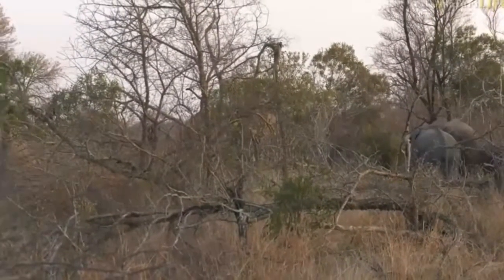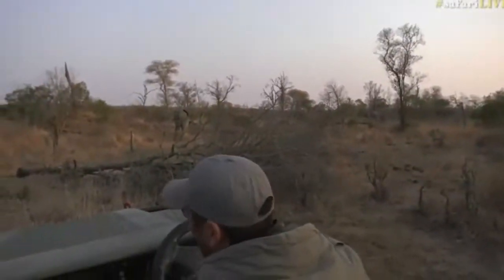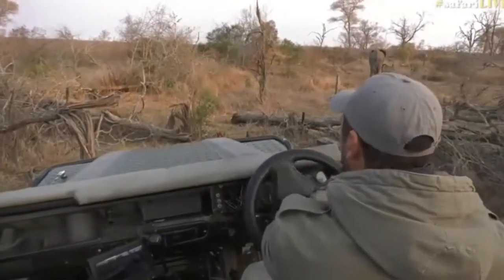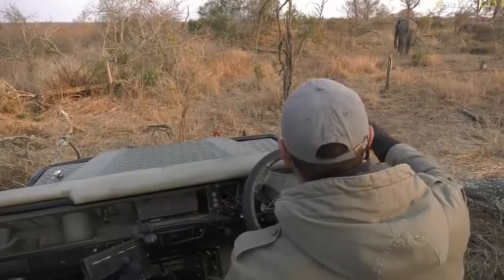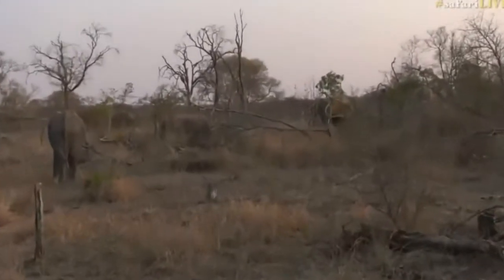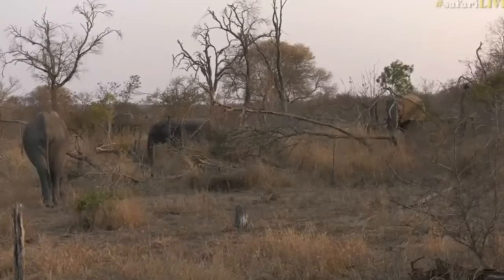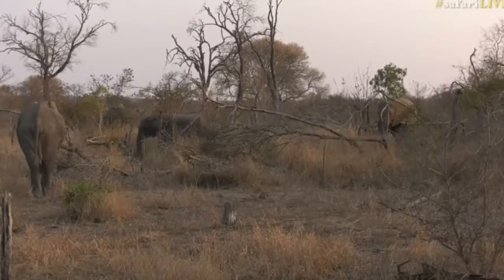I've got a number of elephants — I can't see exactly how many there are. Senzo, let me just move forward a little bit; I think we might have a nice view from this angle. How's that Senzo? There's a little bit of light on those — is that better? Donna, you were asking if the elephants stand up or lie down when they give birth. If I'm not mistaken, I think they stay standing, Donna.